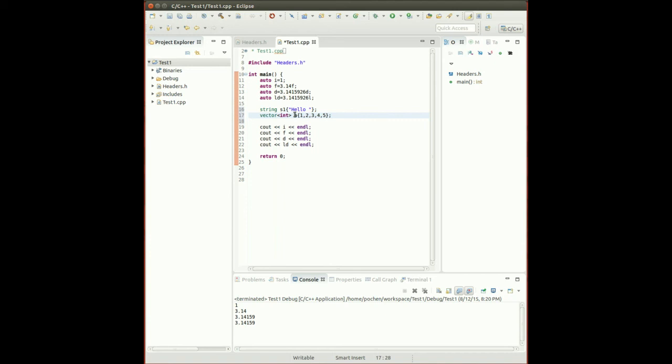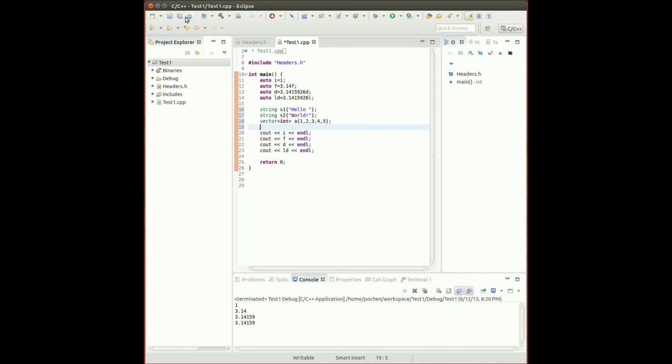If you pay attention to the syntax, here you are initializing a string with a sequence of characters. Here you are initializing a vector of integers with a sequence of numbers, and all those initializations are put into these curly brackets. So the curly brackets allow you to initialize stuff in a unified way. Maybe let's define another string. Let's call it S2, and let's call it world with an exclamation mark. So here we have defined a bunch of numbers, 2 strings, and a vector of integers with just 5 elements inside of this array.